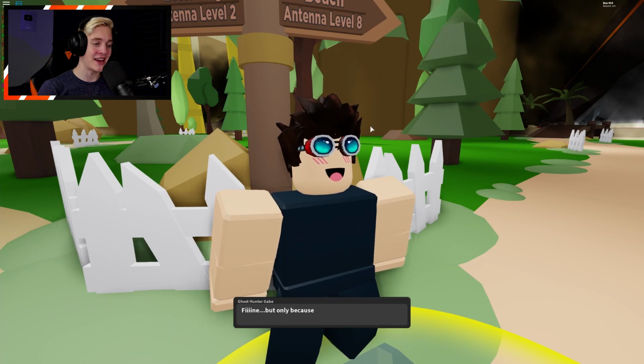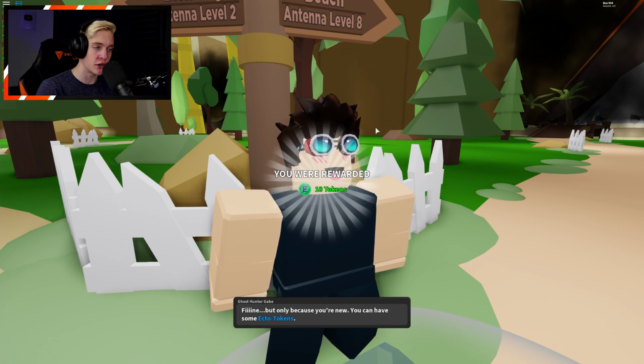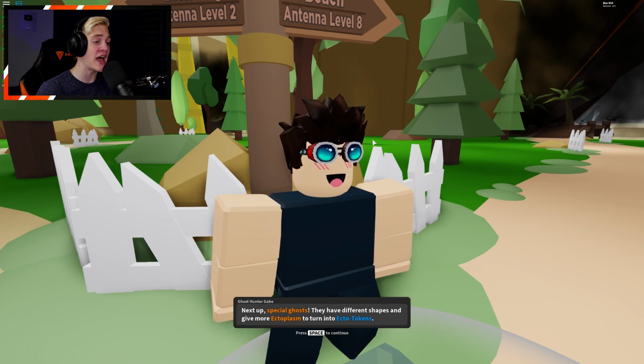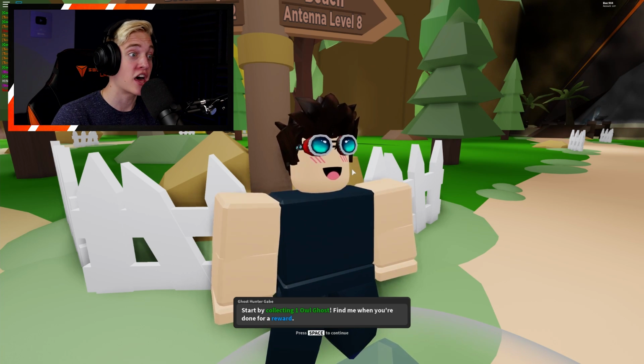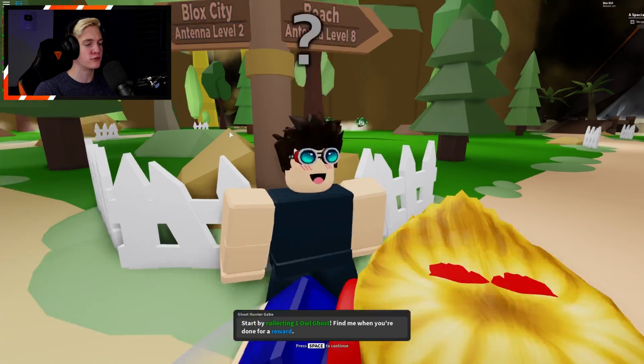You sold it? Great. You want a reward for that? Yes. Fine, but only because you knew. You can have some ecto tokens. Next up, special ghosts. They have different shapes and give more ectoplasm to turn into ecto tokens. Wow. It's an ecto lot of words, man. Start by collecting 1 owl ghost. Find me when you're done for a reward.